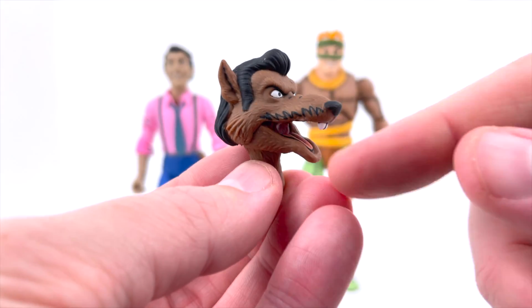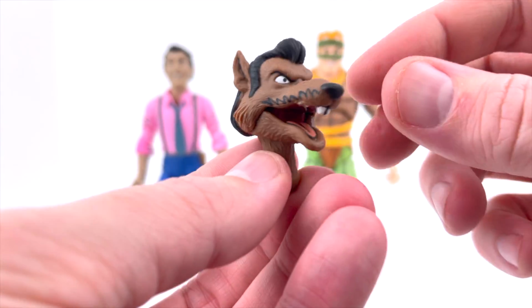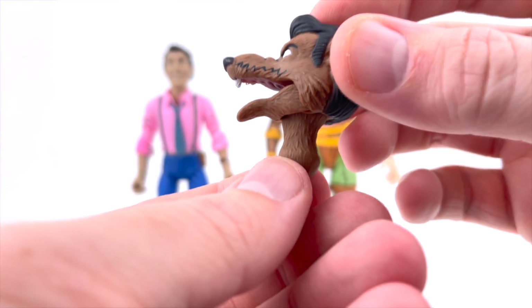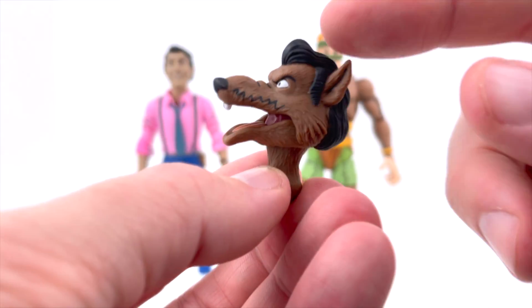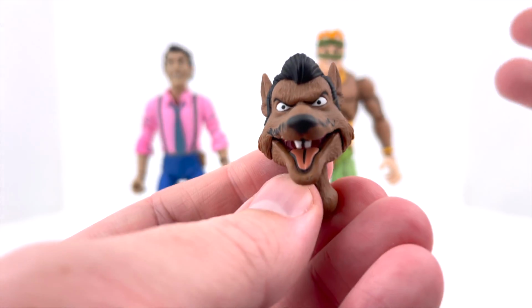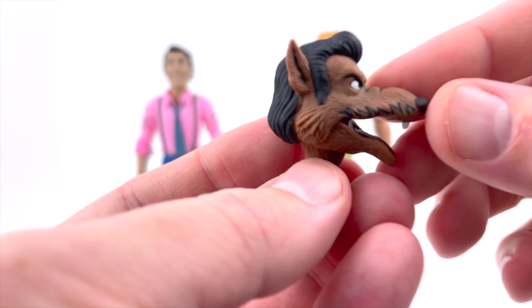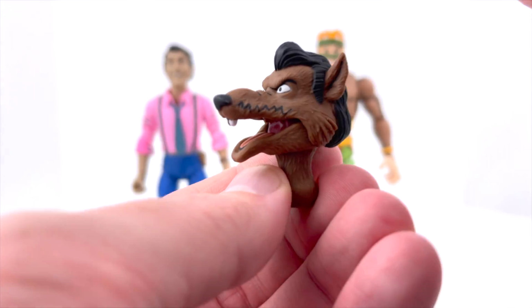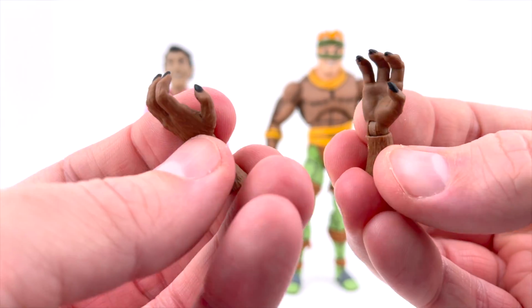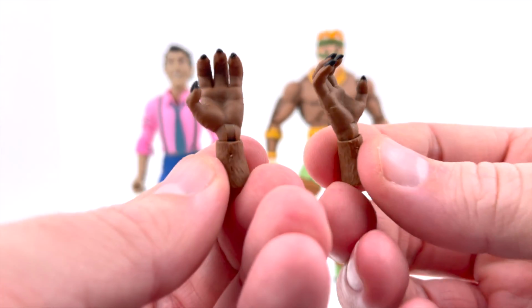We've got the teeth, the tongue is sculpted in there and painted. The eyes look fantastic. He's got that real skinny little neck like you would imagine somebody that got turned into a rat looking like, and the rat ears. So yeah, this is something I'm very happy to have. I don't know that I'll use it in my display, but I think this is a fantastic addition. Now, he wouldn't be complete without the hands, so he does come with rat hands as well.